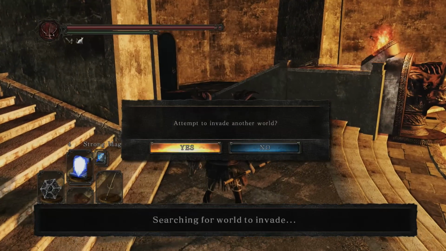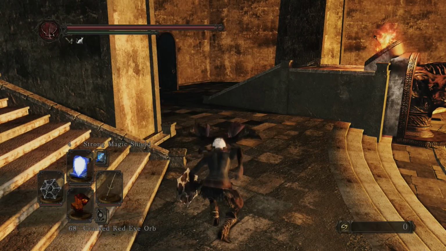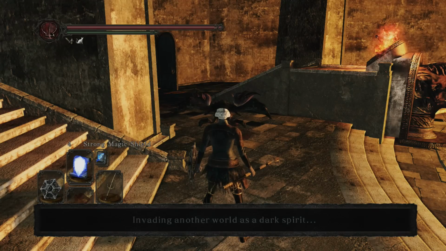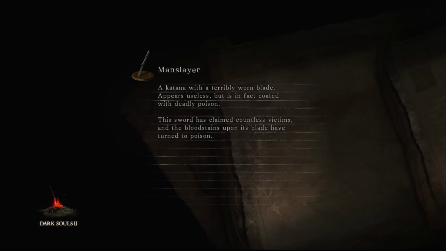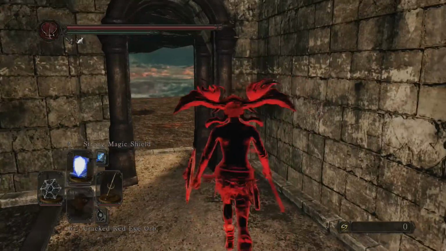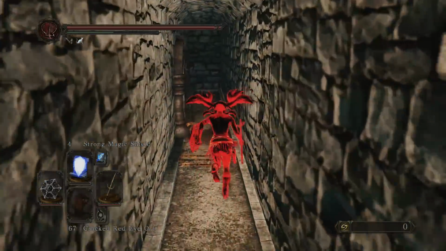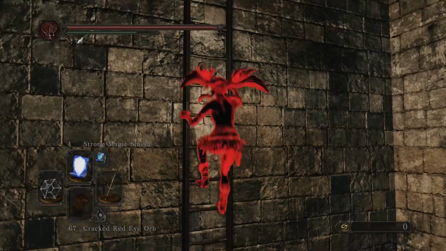I believe in you. Strong Magic Shield is amazing. You can block everything when you use it. I'm not sure if it's just this weapon, but when you use it on this weapon, you can block everything. Sorceries, Hex, Miracles, Physical, everything. Obviously, there's a huge weakness to this build, and that is shield breaking. But as long as you don't get shield broken, it should be completely fine.